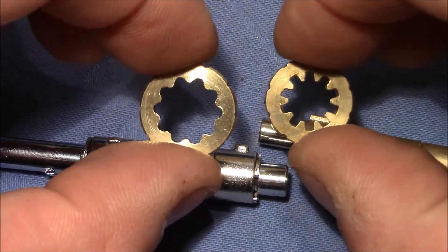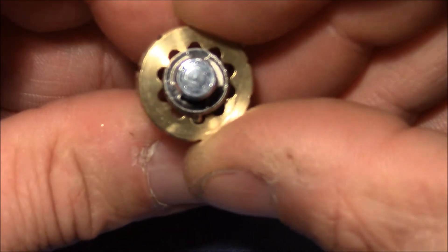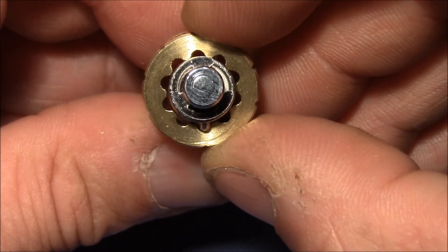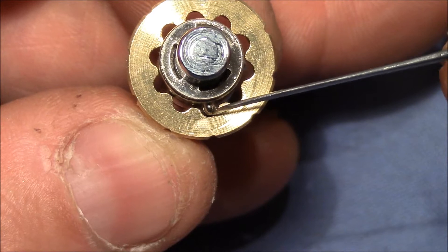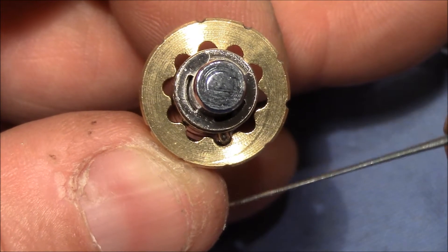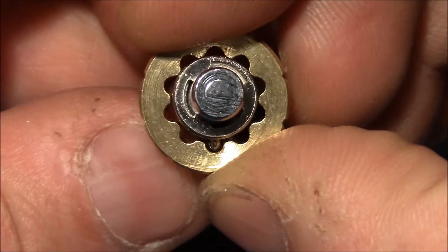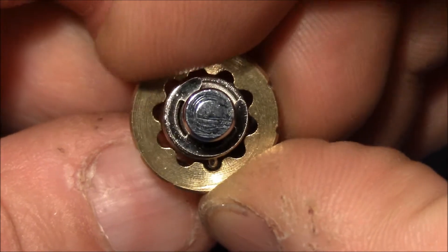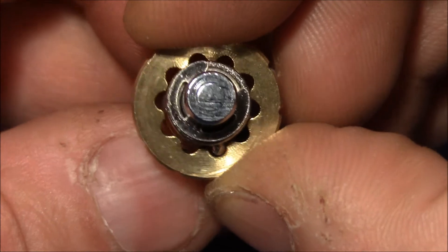The outer wheels also look very similar, but when we look carefully at how the inner wheel and outer wheel interact, we see a remarkable difference that determines whether a lock can be decoded with the wiggling method. On the Yale, the cutouts on the outer wheel are very shallow and the tooth of the inner wheel is long enough to make contact at that surface area. The spring underneath pushes against the outer wheel, which then pivots around the position where the inner wheel's tooth makes contact with the cutout surface — that's how the movement of the outer wheel reveals the tooth's position.